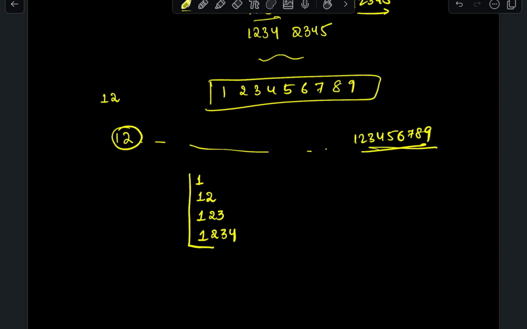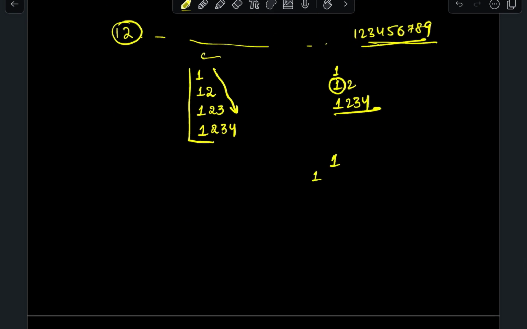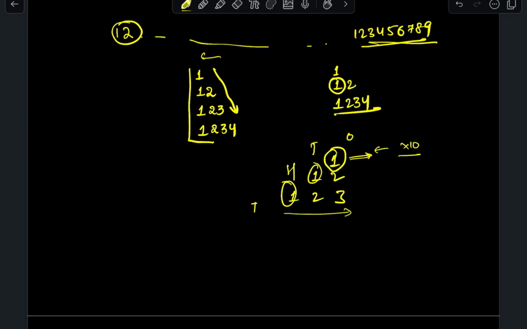If you carefully observe the sequence here, you know that the place values are shifting one place towards the left. 1 was in the 1's place earlier, and then it came in the 10's place, and then in the 100's place. First it was in the 1's place, then in the 10's place, then in the 100's place, and then it will go to the 1000's place. So every time the existing number is being multiplied by 10, it's being moved to the left side of the number, and the next number is being added.